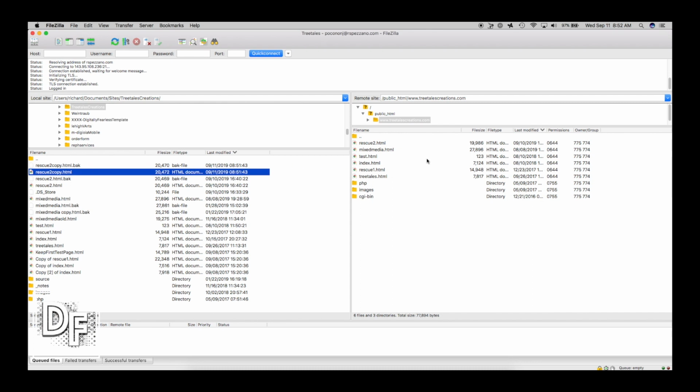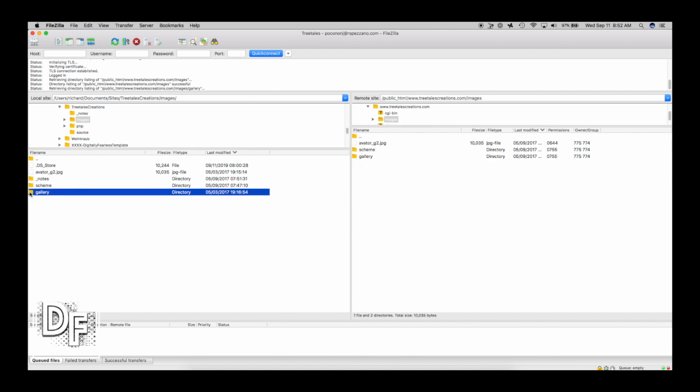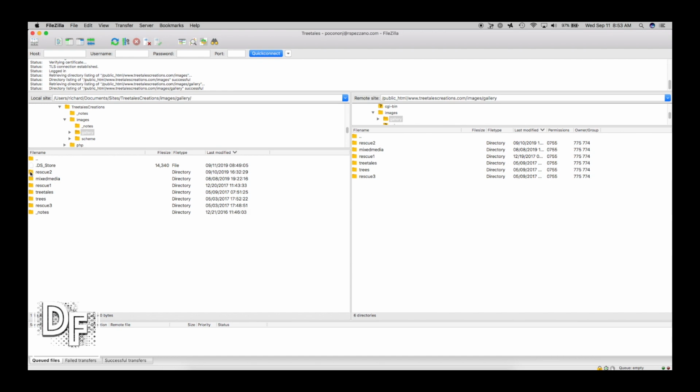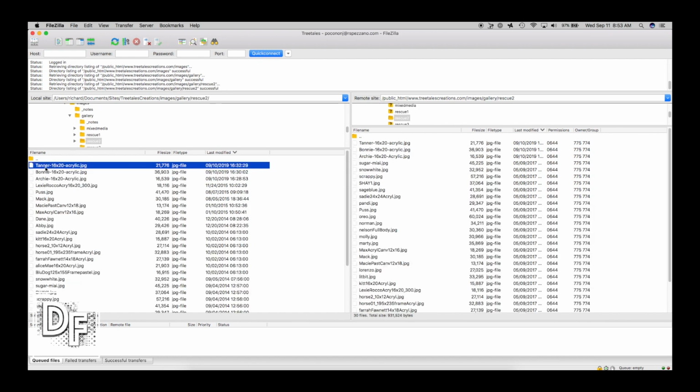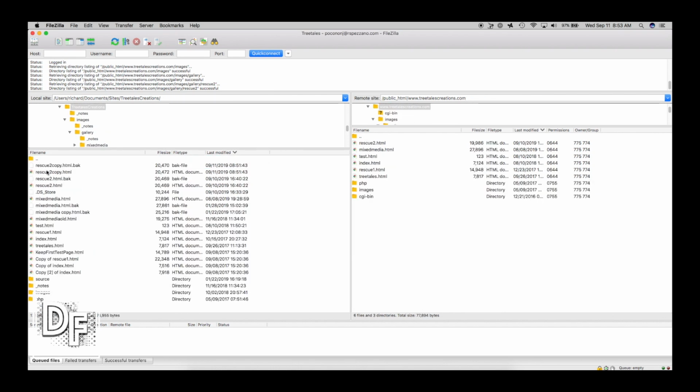I could put the HTML file that I just updated in here, but what would happen is it would open up, and it would not have the picture that I just fixed. So make sure to first go to images and find the images. I've already done this, but I'm just going to show you, and I'm in Rescue 2. Make sure you take that picture you just created and drag it over to the side. Because if you don't, when you open up the HTML for Rescue 2, that picture will not be in there. So that's the first thing you do. The second thing is you go back one more, and then we put the Rescue 2 HTML file in here, which is here right now. So that is how you do that.